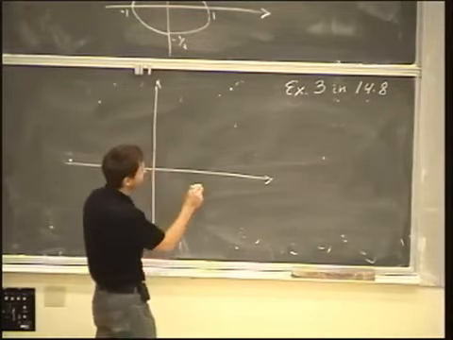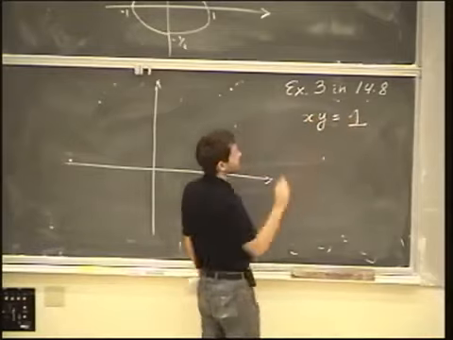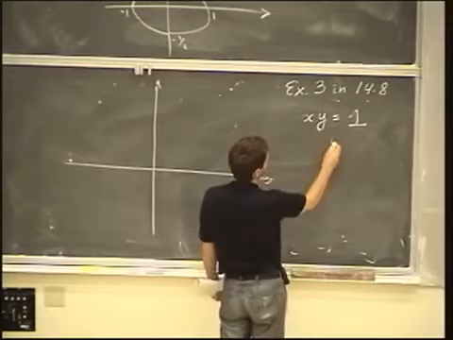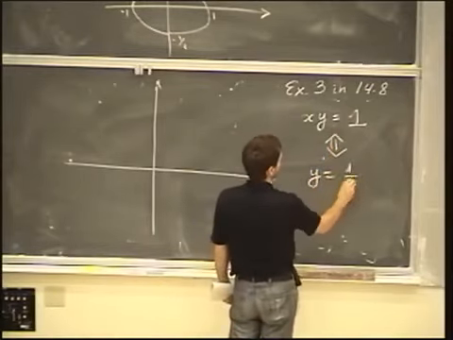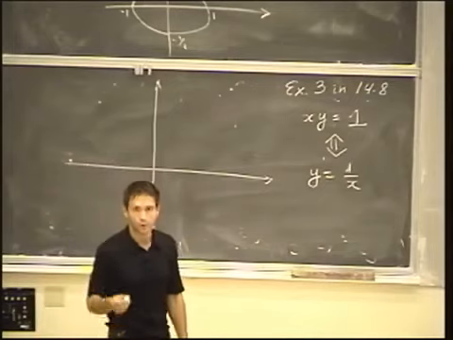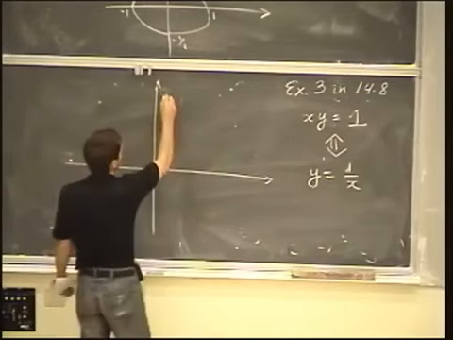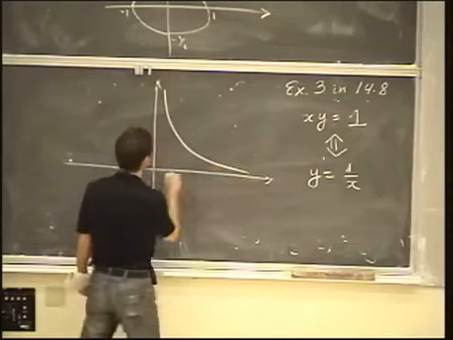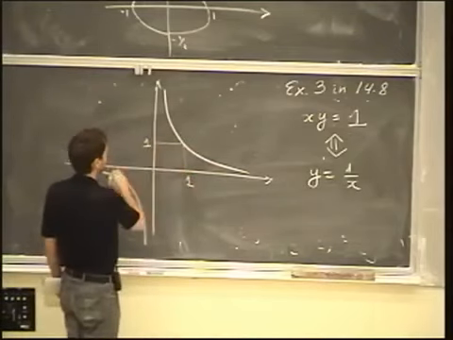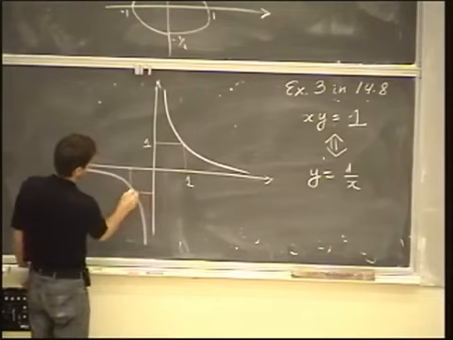All right. So in this exercise, the curve is given by the equation xy = 1. Okay. So what is this curve? To understand that, it's best to rewrite this equation in a more familiar form, y = 1/x. If you write it in this form, we see immediately that this is a graph of the function 1/x. And that's what we call a hyperbola. Right? So that's actually something we learned a long time ago. And it looks like this. It has two branches, one here and one here. So this is the point (1, 1), and this is the point (-1, -1).